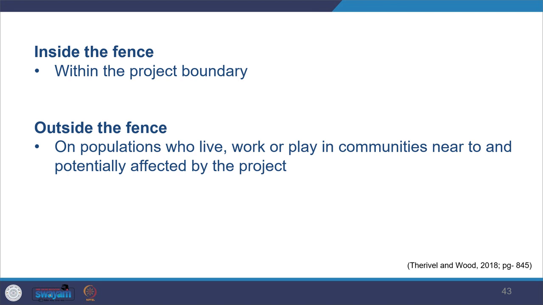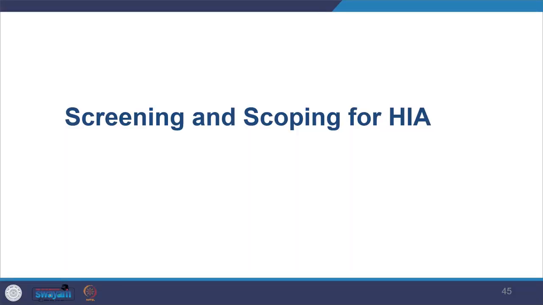But the practical challenge is that sometimes these inside-outside fence boundaries are not very clear in terms of how you will discriminate between them. For example, any interventions which you do for preventing malaria for workers might need to work at a large area level. And also sexually transmitted infections can originate from the inside-the-fence workforce. So the workforce which is inside can also spread sexually transmitted infections. So the idea under HIA is to evaluate what kind of impact will happen because of the proposed project on the local community.